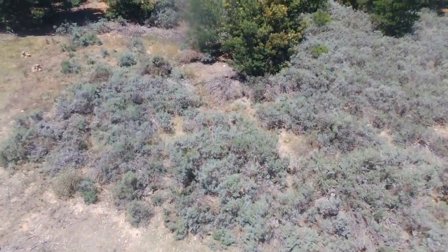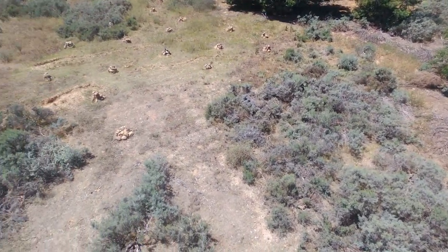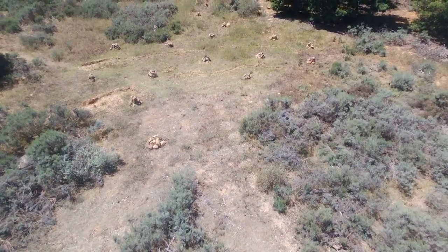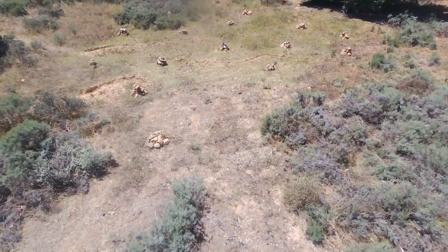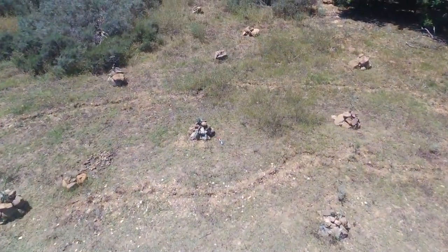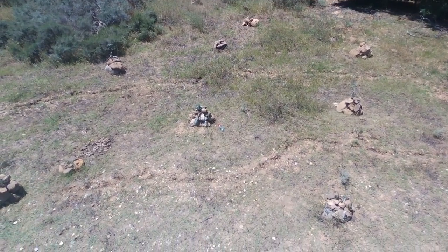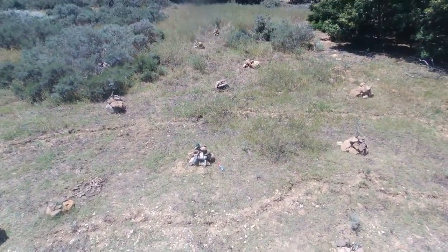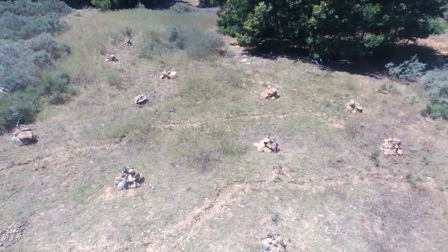You see those little heaps of stones? Those are my olive trees. This is the first little olive patch that I planted up on the farm. It's entirely stone mulched. You can't really see it on this video because it's a little bit far away, but all of these trees are still alive. There's 16 of them. We've drawn a couple of lines there that you can see. Those are swales there in the ground, but they haven't really been dug out yet. We've just marked them out.